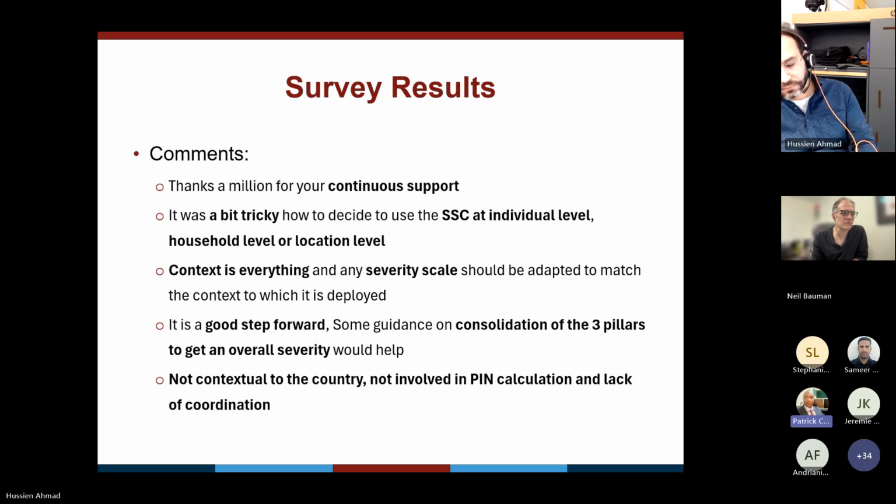On proxy indicators, one of the hubs did not completely do an MSNA, so they had to utilize data from the previous years and did some computations. I think the IM colleagues who are here can share a bit more on that, but they had to try to do that to be able to find computations for some of the indicators.